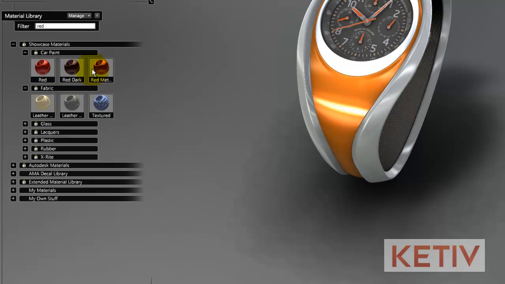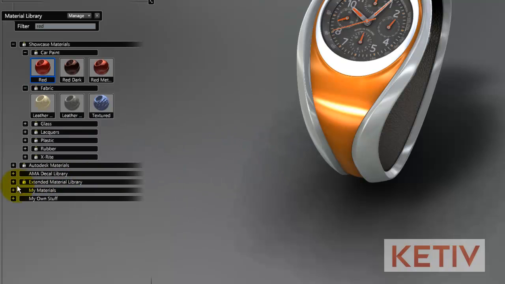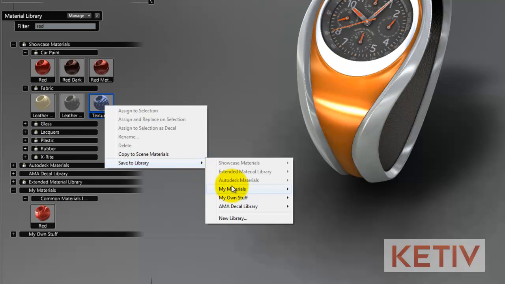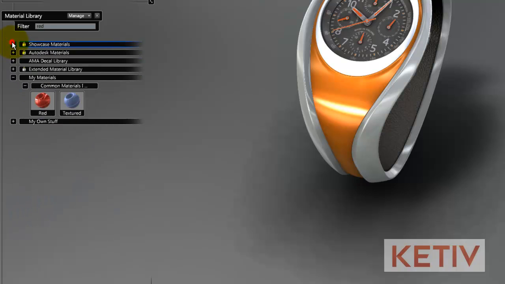Now there's another option you have. If you have a material you're going to use all the time, even if you're not going to change it from the standard, you can right-click on it here, save to the library, and put it into your own materials. That will put it into its own category that I'm indicating right here, and you can add as many as you want there. Even if you don't modify them, you can go ahead and just grab them from this category, so if you have a few go-to materials you use all the time, they'll be there in one single location, as opposed to filtering through.